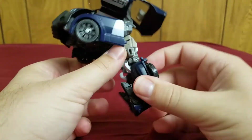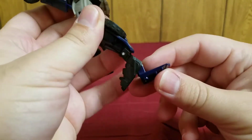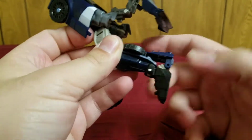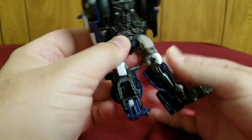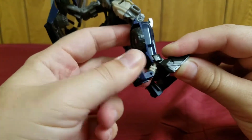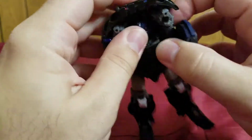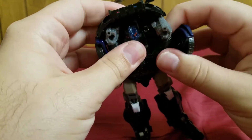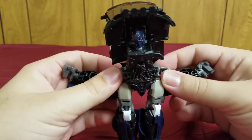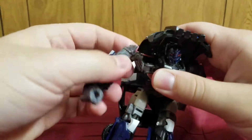Fold forward, fold forward. This part's kind of interesting. Fold this down. You have to separate this, fold this down, and then angle it as far back as you can. Unfortunately, it doesn't click anywhere, but fold it as far back as you can so that it can be a heel. Then come back here, fold this out, fold it back, and pull this whole thing back as far as you can, and then push it down as far as you can. And those are his legs. Then you come in here, pull out the arm, pull out the other arm, and bring these up and rotate them.